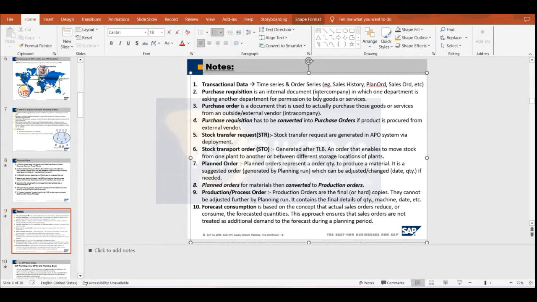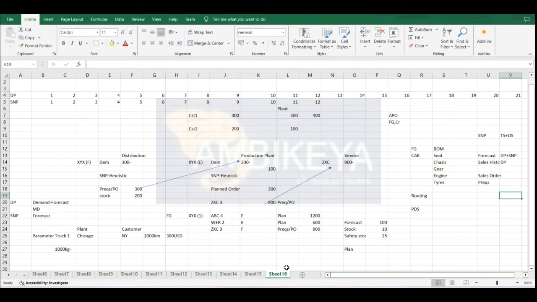Now, what is purchase requisition? Give me any company name, let's say Walmart. Walmart has an office in New York, and there is an office in California.